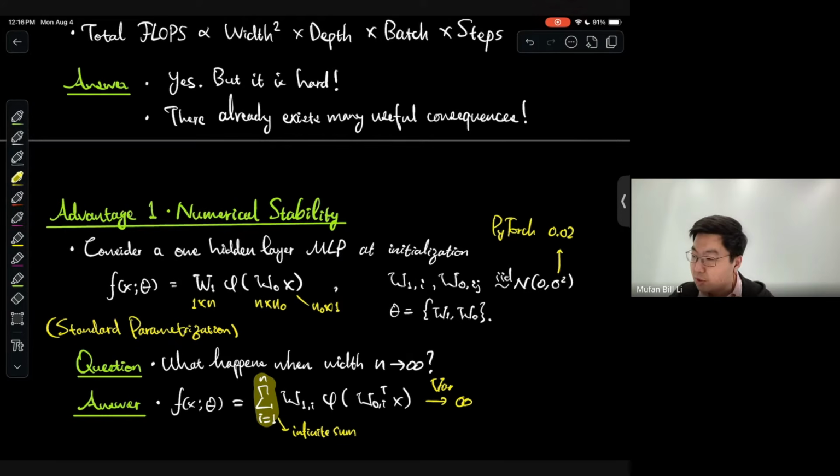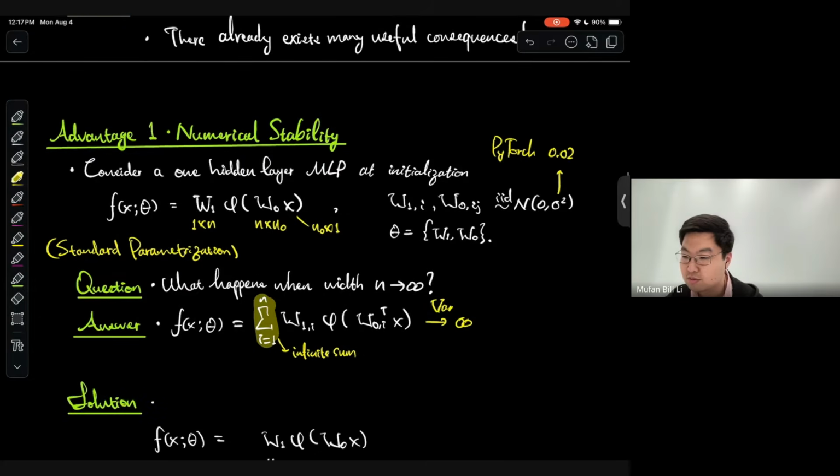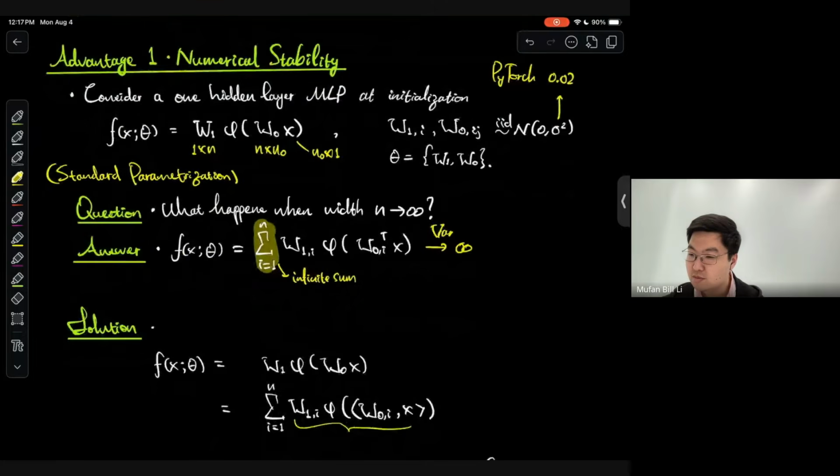But I want to emphasize here very quickly that the naive way of scaling up neural networks already leads to numerical instability. So right away, whatever the PyTorch default is, you have to be very careful choosing it to set your neural network up, because you already get numerical instability at initialization. This is before you even train anything. If you take a step, you're going to see a lot of NaNs in your training if your width is too large. So what is the solution?